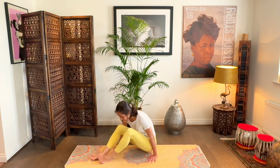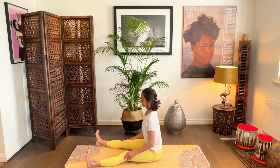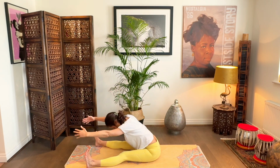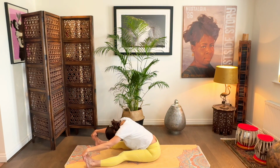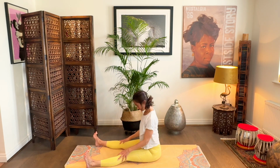Release from here and bring the legs to the front, give them a little shake, and stretch the legs out, but bring the heels to the side. Flex your feet and raise the arms and drop forwards, creating a bit of space here, maybe rounding the back a little bit. Hands can come to the feet, but obviously it depends on you and your hamstrings and how that feels. Hands can come anywhere else as well. Head dropped, shoulders relaxed, and we come back up.